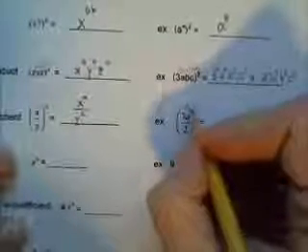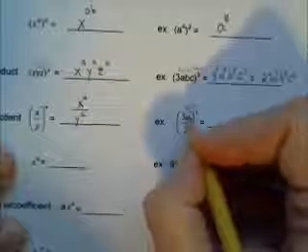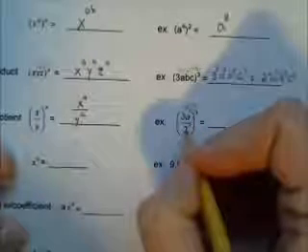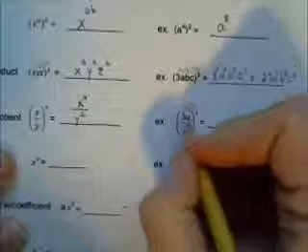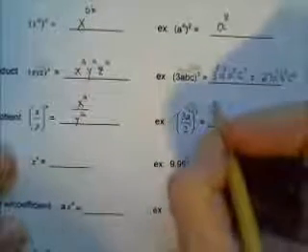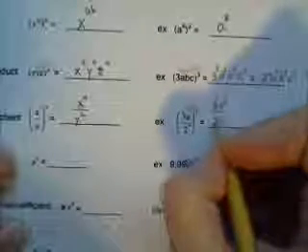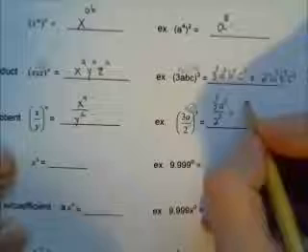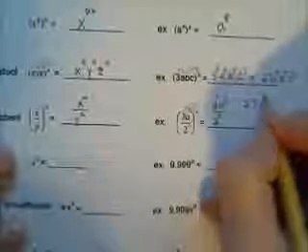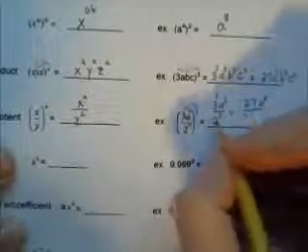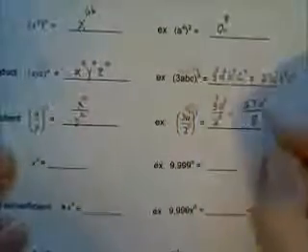Again, this 3 exponent gets applied to the 3 and to the a and to the 2. Don't forget to apply it to every single factor, or if this is a quotient, to both the numerator and denominator. So this is 3 to the third times a to the third all over 2 to the third. And like I said, we don't leave 3 to the third or 2 to the third because they're small numbers. You can evaluate them. 3 to the third is 27. So this is 27a cubed all over 2 cubed, which is 8. So that would be the final simplified answer.